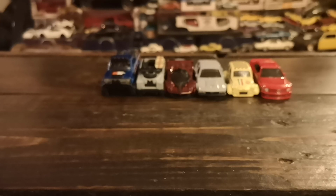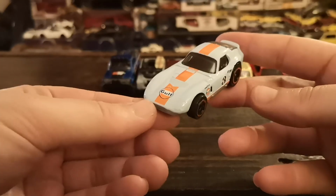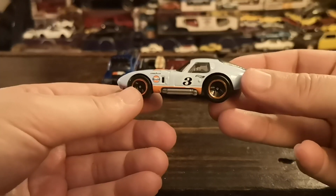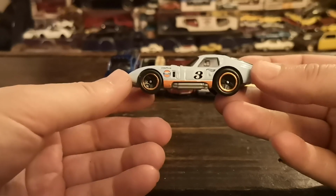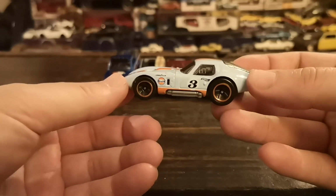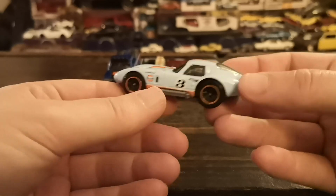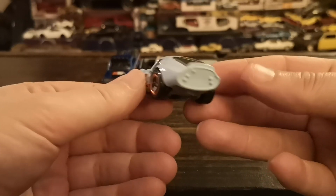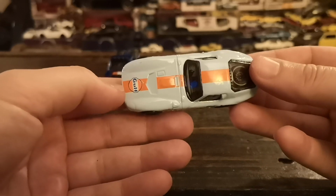Yeah. This one doesn't want to come out of the package. There you go. You will not resist. There we go. So definitely going to need some front and rear lights there, but what a great looking casting though. I mean, obviously the wheels are very big, and especially the rear ones are not very proportionate to the real car, but at the end of the day, very well executed.